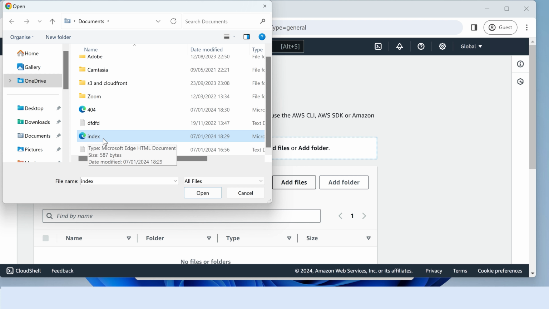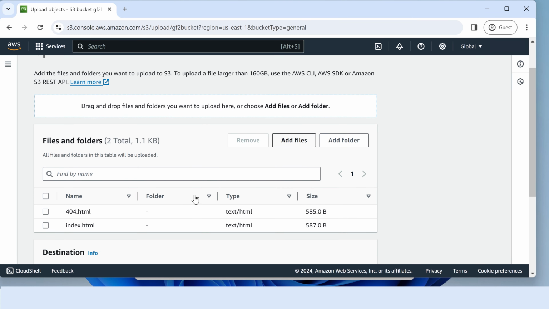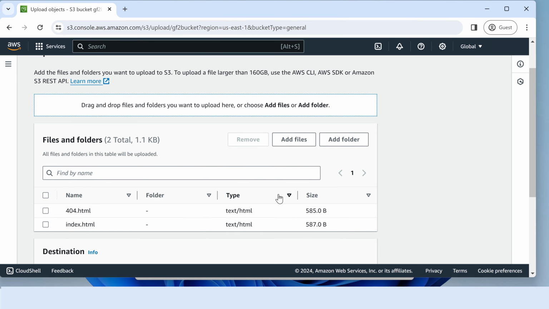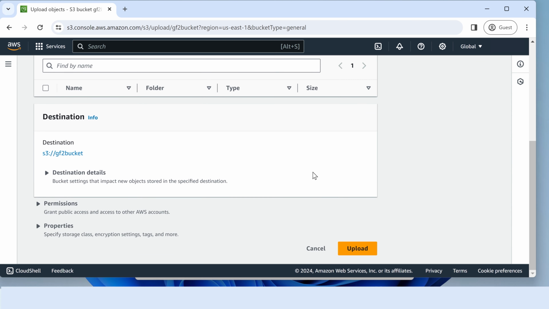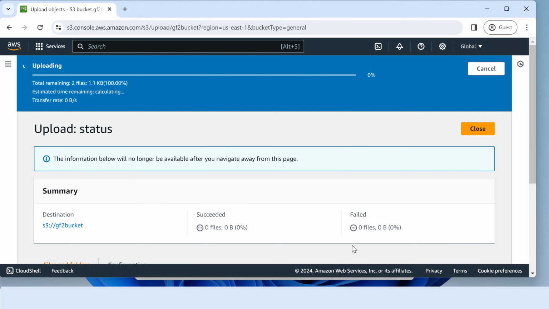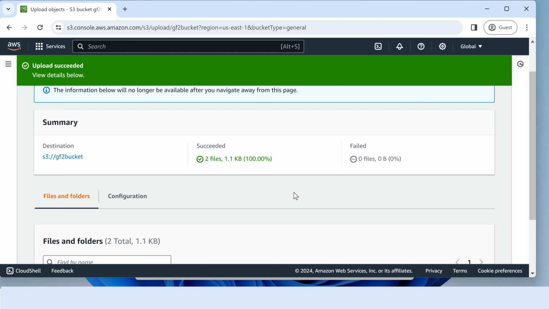I select the index file and I also select the 404 file. I select open, we scroll downwards and I select upload.